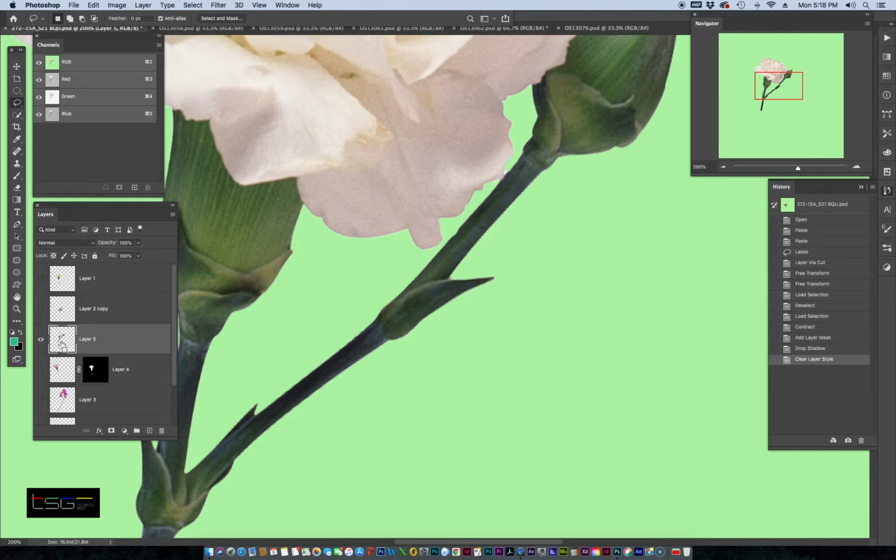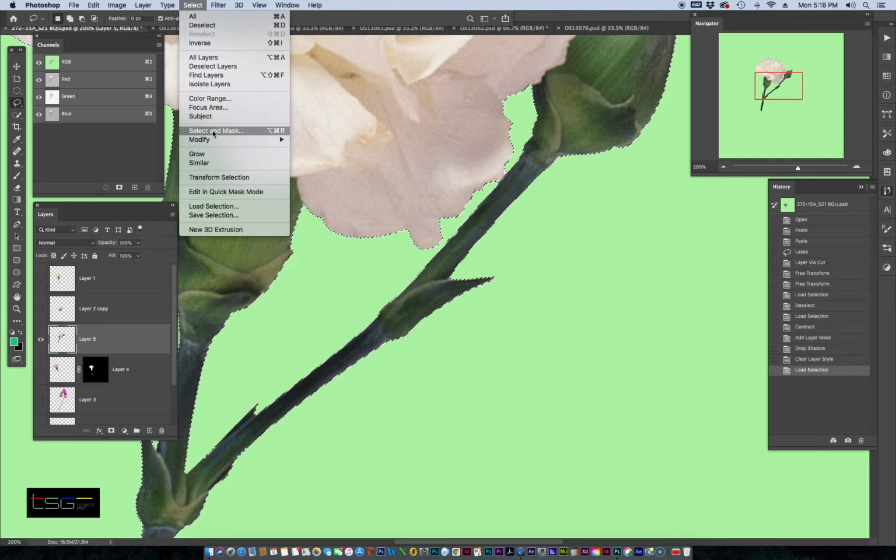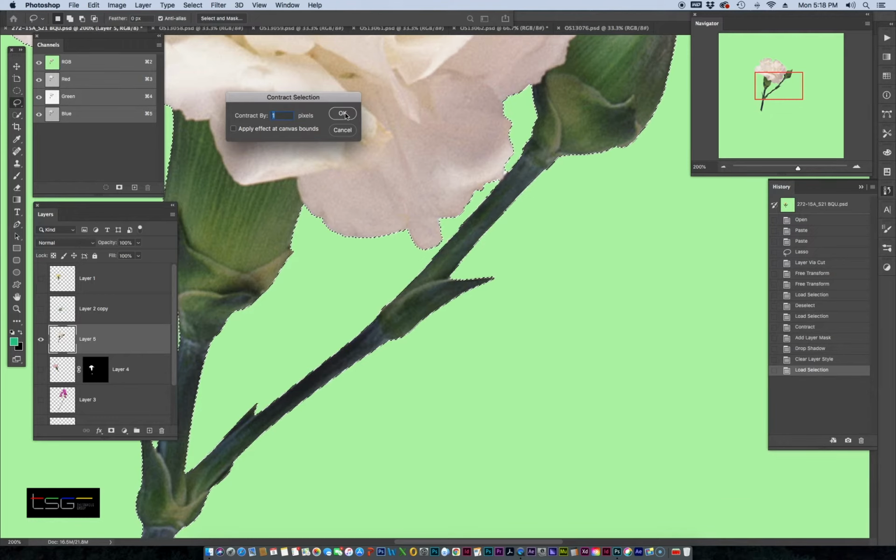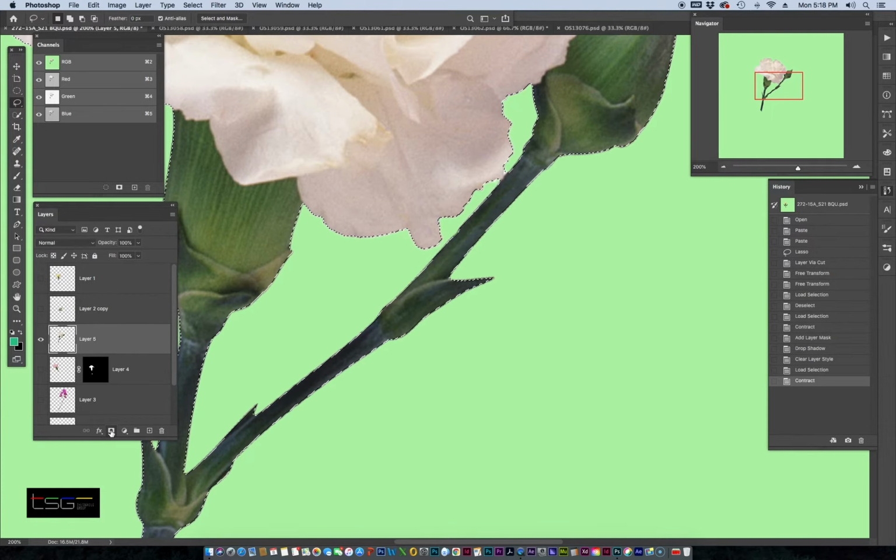And I'm going to Command click on it, select, modify, contract 1 pixel. Now I'm going to give it a layer mask with the layer selected, and after you did your layer modification of contract 1 pixel, click immediately on the layer mask button here. You don't have to inverse select, just click on it and the edges will automatically be trimmed.